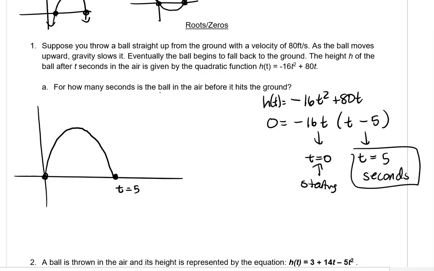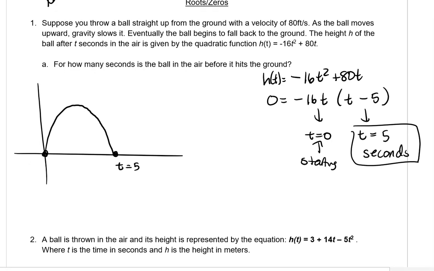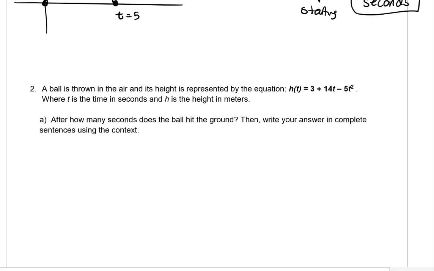Okay. So how many seconds is the ball in the air before it hits the ground? Boom. Done. 5 seconds. Other questions, though, could have been asked from this. This is only asking, when does it hit the ground? But it could also ask what was the highest value that it reached. And that would be a maximization problem. So don't just assume that all velocity problems are always going to be looking for these roots. This one happens to be. But you want to make sure that you're reading it carefully, because I could ask a maximization problem on this for how high does it actually go.